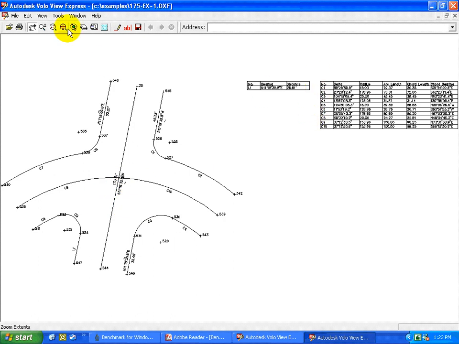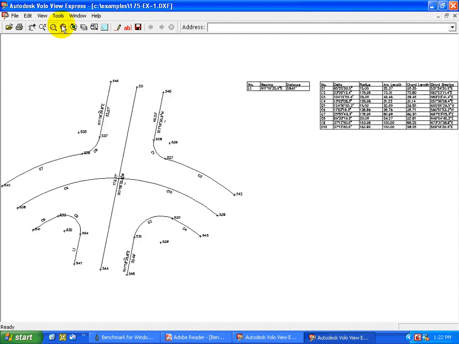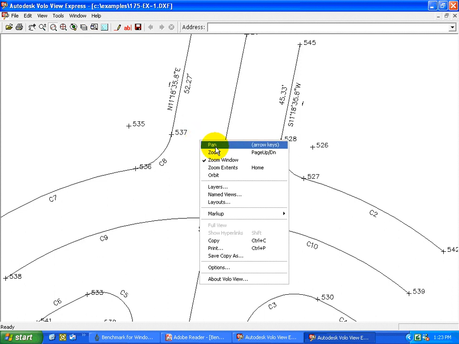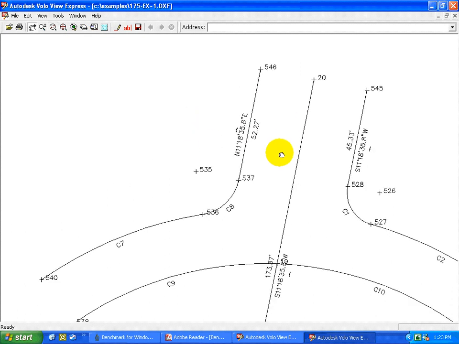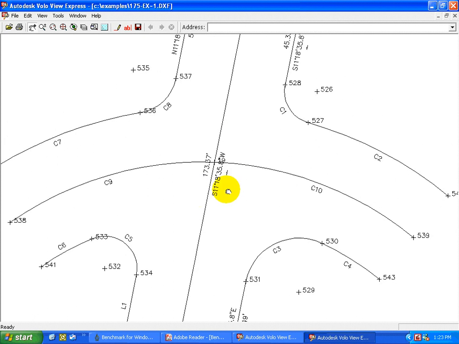So this again is nice because we can window in wherever we want and quickly go back and get the whole picture and take a look somewhere else if we want to get close and look at things. So this is pretty neat, and then of course we can right click here and pan around so we can slide this baby around and look at it the way we want to.